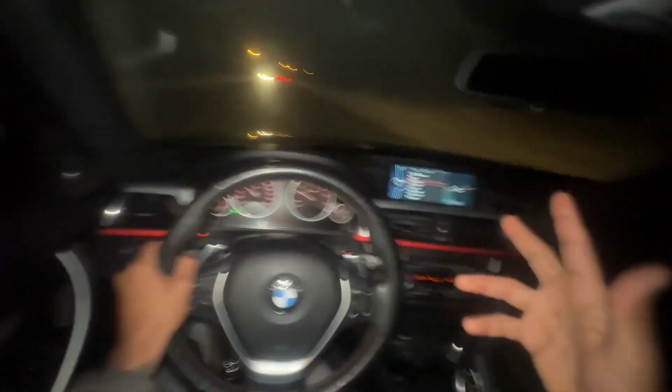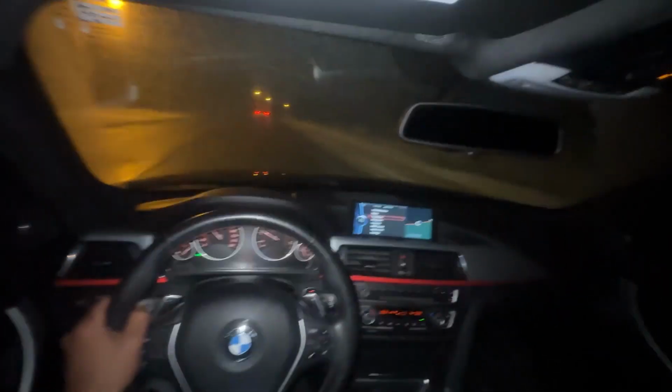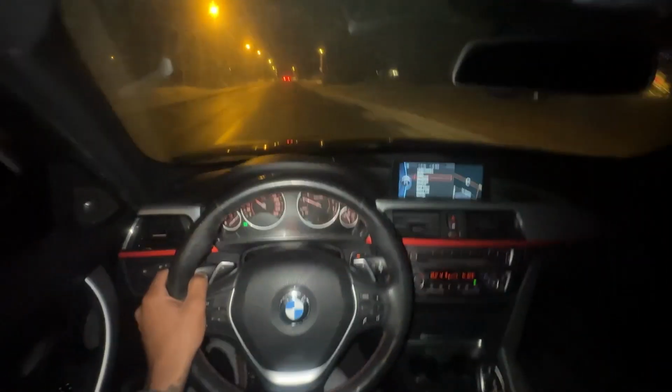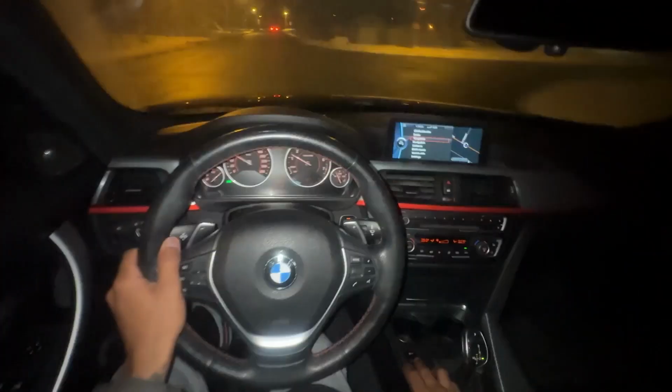But yeah, so the car's been driving really good now. So I'm gonna throw it in Sport Plus for you guys in just a second, and I'll do some pulls and all that. Okay, I'm getting to my little area that I like now, because that straight road that I was on is very boring to drive in Sport Plus because you can't really hear the pops, since you're just going straight at one speed.